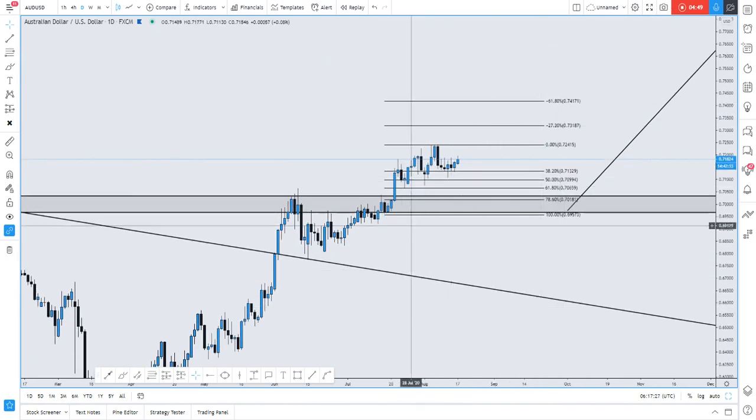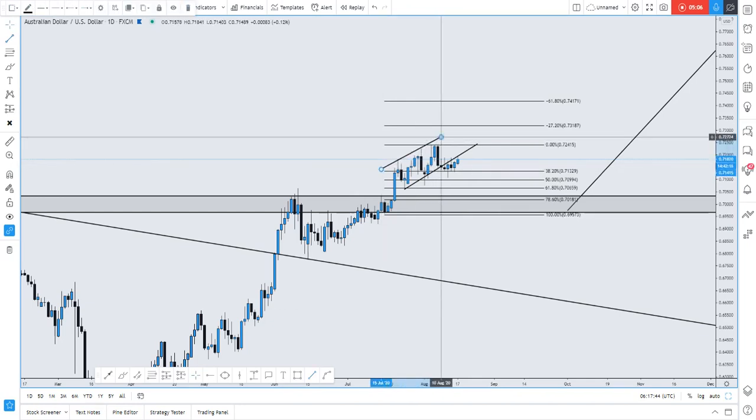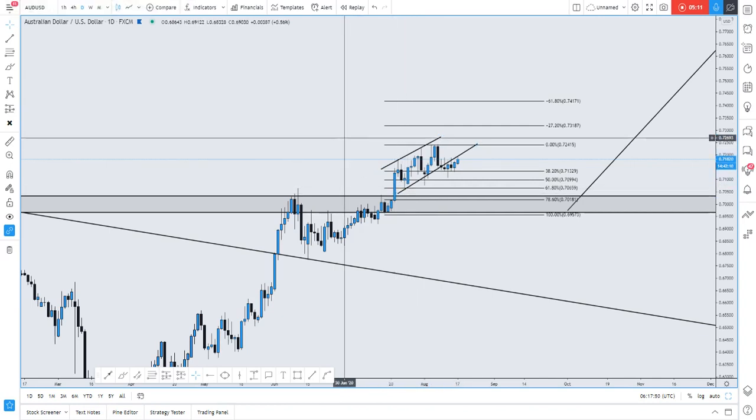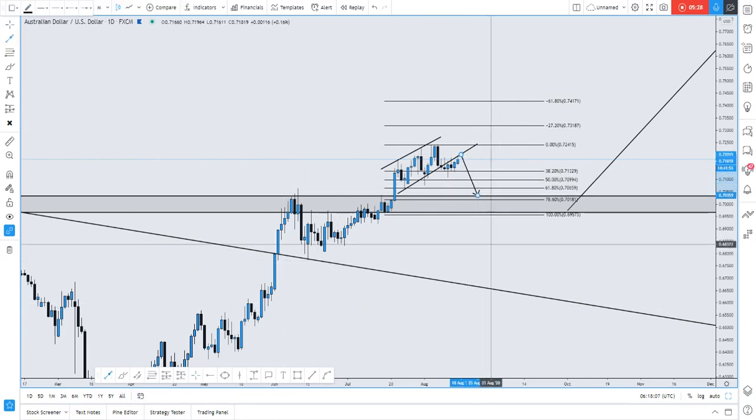And also we have a pattern right here, an ascending channel. We do have an ascending channel right here. So when we see an ascending channel on the chart, it's just a significance that price will actually push to the downside for a while before we see price project to the upside. Now, possibly this might happen first before we see it go long fully.